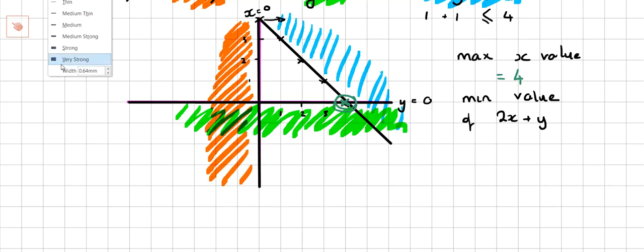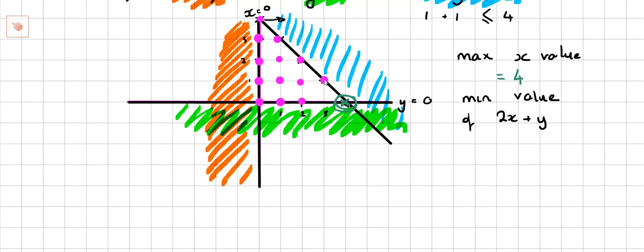I'm allowed this point, all of these coordinate points, if I stick to integer values. And they have to stick together as pairs. I can't just randomly choose them. So out of all those dots, which one would give me the minimum value of 2x plus y? This one, because when x is 0, y is 0, and that would give me 2x plus y equal to 0, and I can't get any smaller than that. Does that make sense?